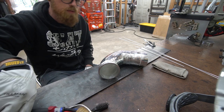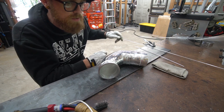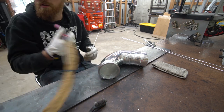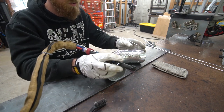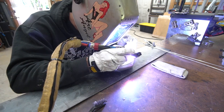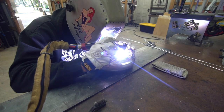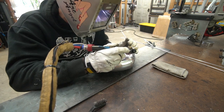But anyway, moral of the story is, I set my max amperage colder. I'm just gonna wait for the puddle to get going and then see if that makes it a better result, because then I can go a little slower with the rod feeding. I'm gonna start up here too. Or no, we'll start on this side. Definitely seems a little better. Still not great.